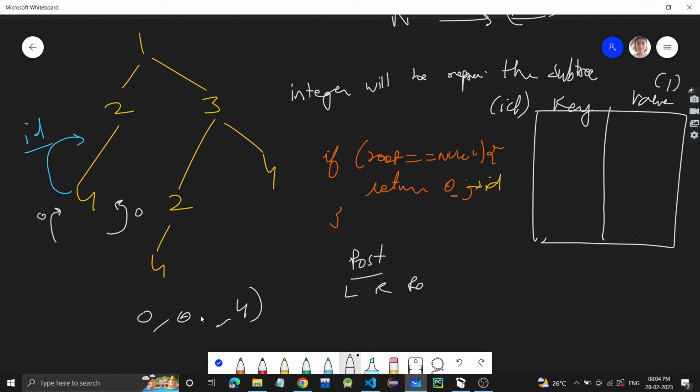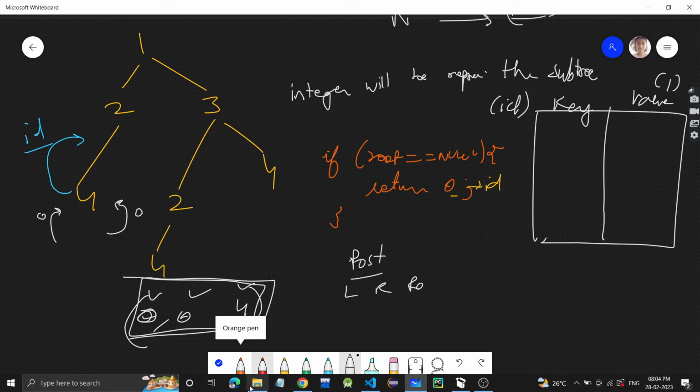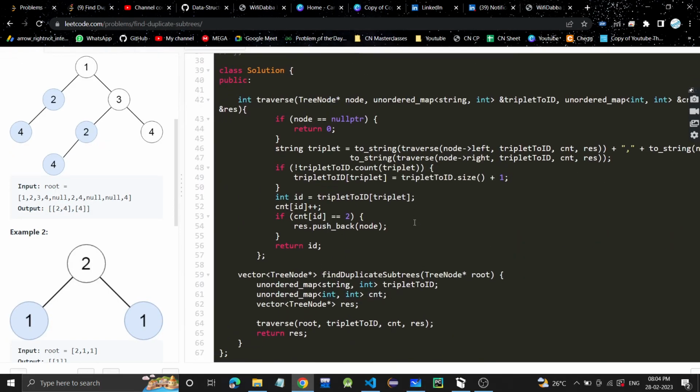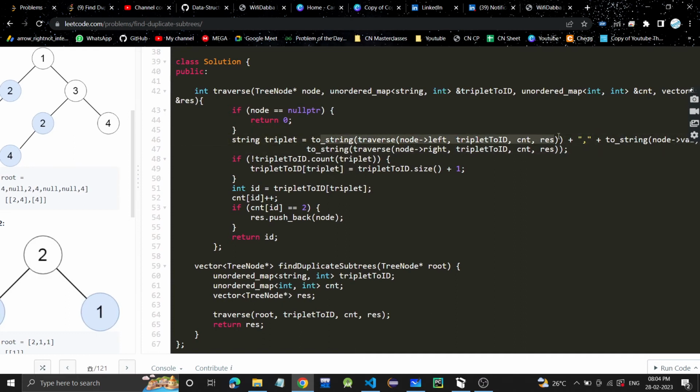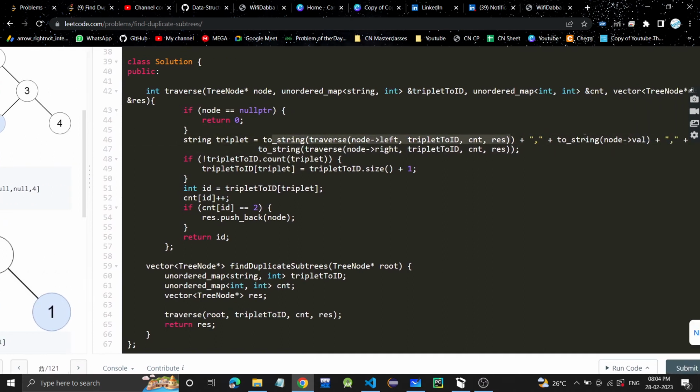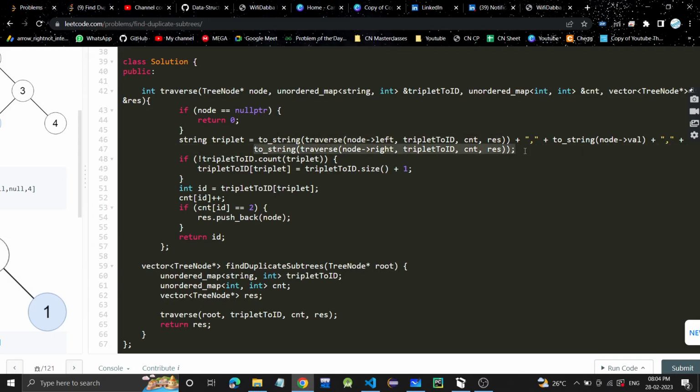So this will become our new triplet, because we know there will always be 3 values. Basically these are IDs. If you see the code also, what we are doing is we get the ID from the left child, we get the ID from the right, and we just append the current node value to it.